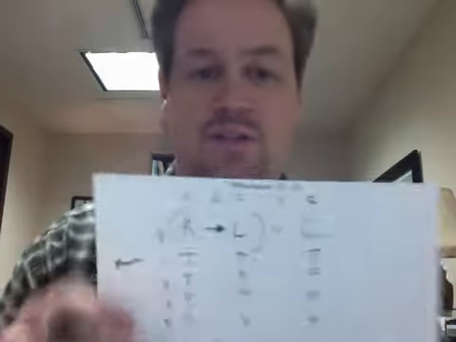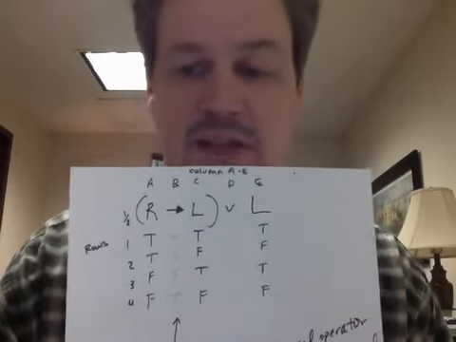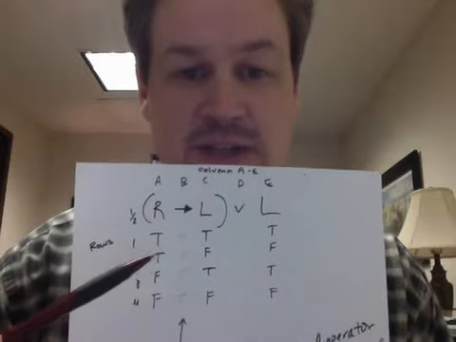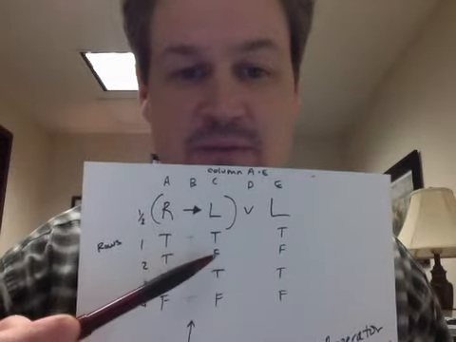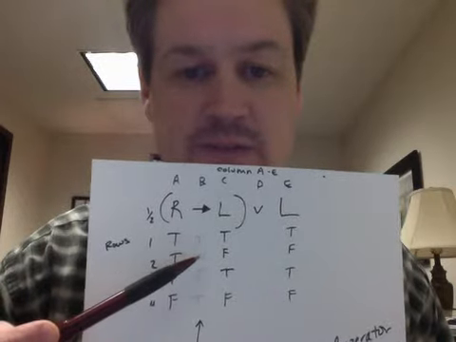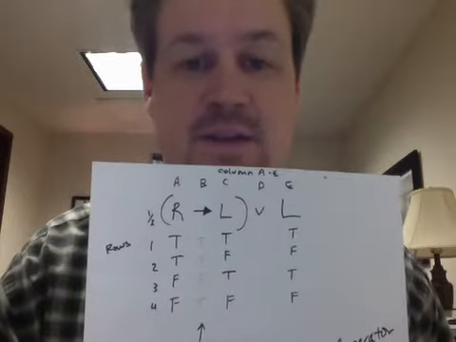Now there's logical explanations for all those, but if you don't understand them, you can just go right to that quick reference guide and find the values. So we see that when you have a true antecedent and a false consequent, then the whole thing is false. Otherwise, it's true all the way through. Does that make sense, hopefully?